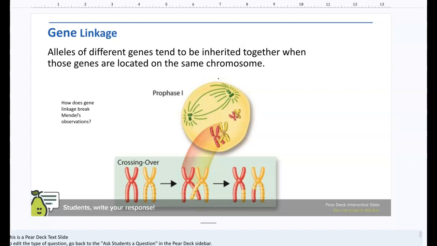Well, it turns out that's not always the case, and that makes sense, and Mendel didn't know this at the time, but if your genes are located near each other on a chromosome, that means that they're going to be linked. So, can you please take a little bit of time to write about this, and then we can have a small discussion about how these differences can happen.